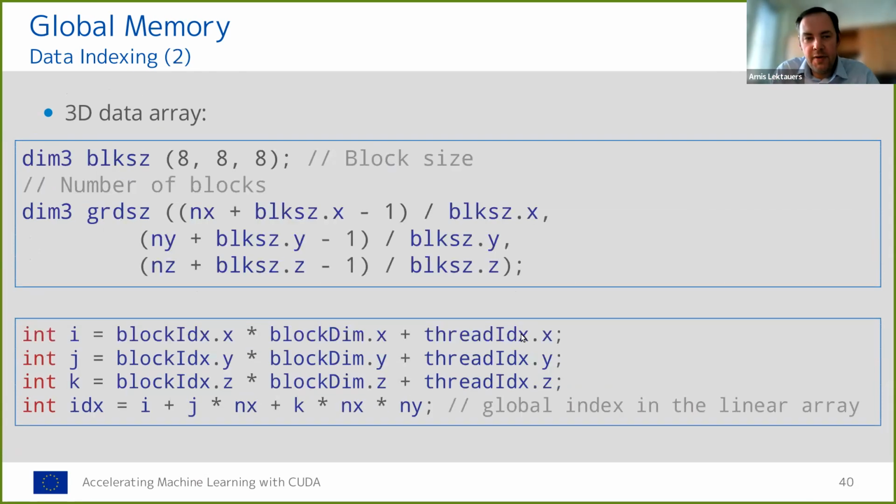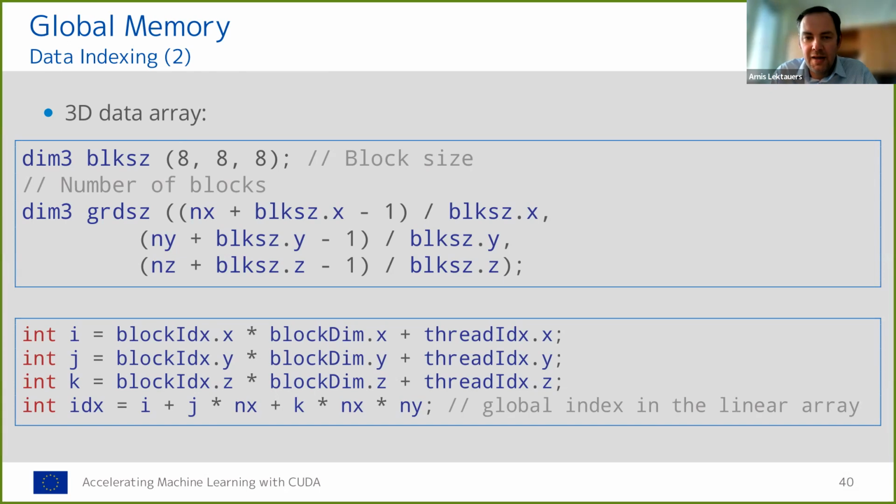In the case of usage of all three dimensions, of course, the indexing is a bit more complicated. The question could be why we would need several dimensions. It is related to the fact that the maximum size in one dimension is limited. For example, the number of threads per block is usually limited to 1024 threads per block. So that means that we cannot define very large blocks.